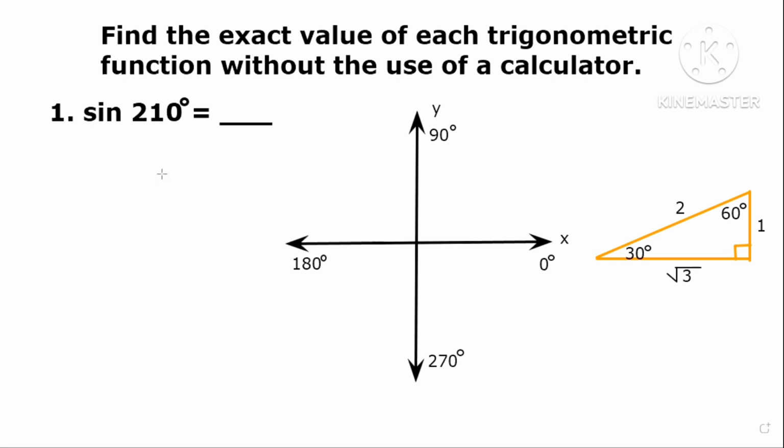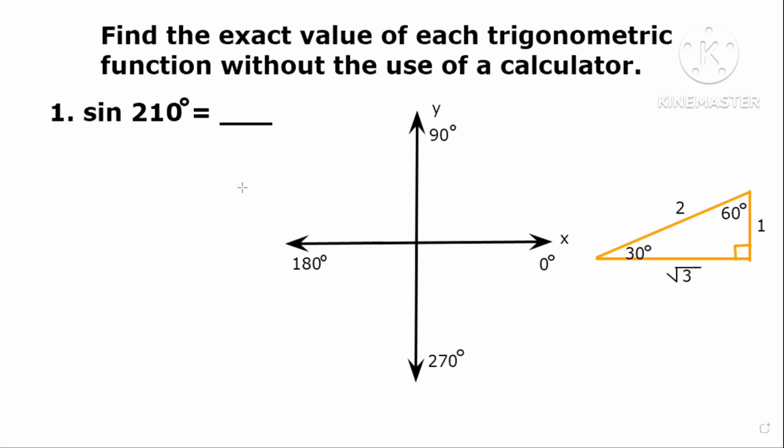So, going back to sine 210, ano po ang first step? The first step is to locate 210 degrees dito sa ating coordinate system and find its reference angle. Why? Kasi ang angle po and its reference angle have the same function value. Pareho lang po sila ng function value. They only differ in signs, no? Kasi magkaiba po sila ng quadrant. I think na-mention ko na po yan.